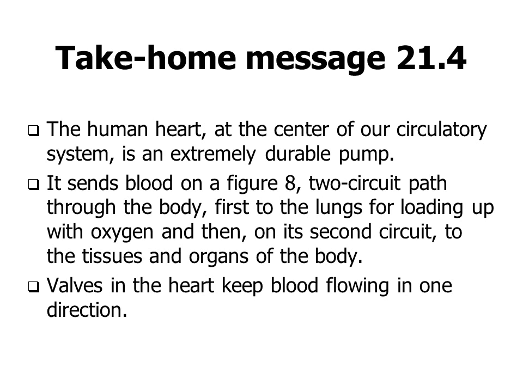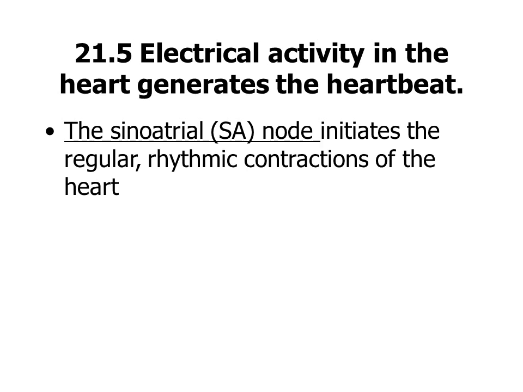Alright, the human heart is an extremely durable pump at the center of our circulatory system. It sends blood through the body, first to the lungs for loading up with oxygen, and then through all the tissues and organs of the body. And there are valves in the heart that keep blood flowing in one direction.